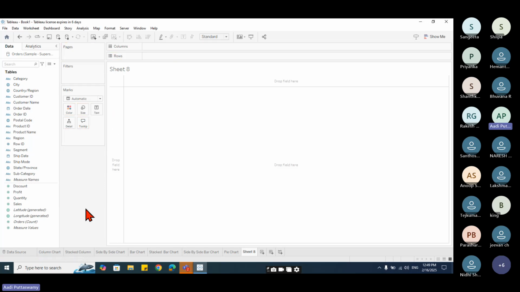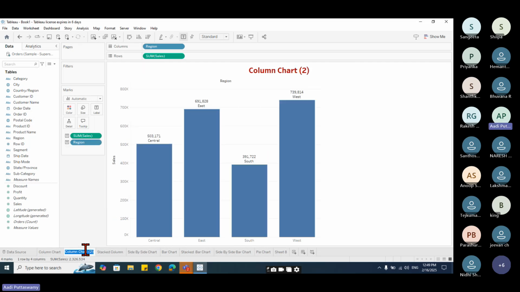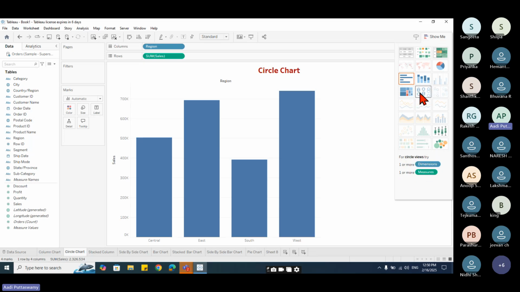So till now, we learned about column, bar, and the pie chart. Similarly, in Tableau, we have something called a circle chart. What is a circle chart? Let me tell you. I'll just make a duplicate of this column chart, and here let me name it circle chart. Okay, circle chart. So what is circle chart? Let me just remove these labels. I'll go to this Show Me. Can you see here I have this circle? The circle chart is similar to my column chart, but the only thing is it'll just point to the highest value, say here, here, here, and here.